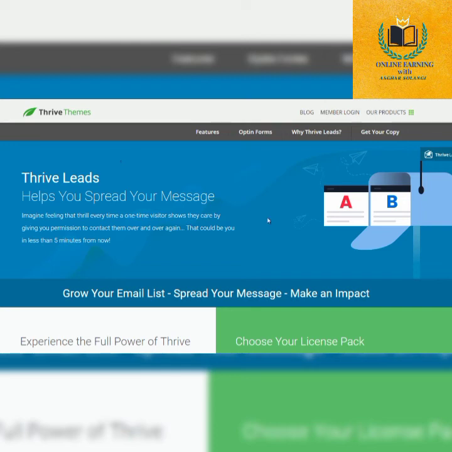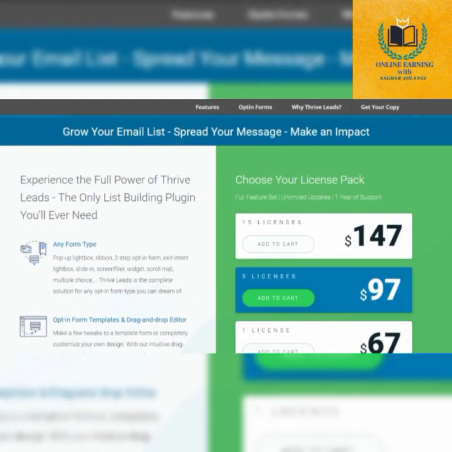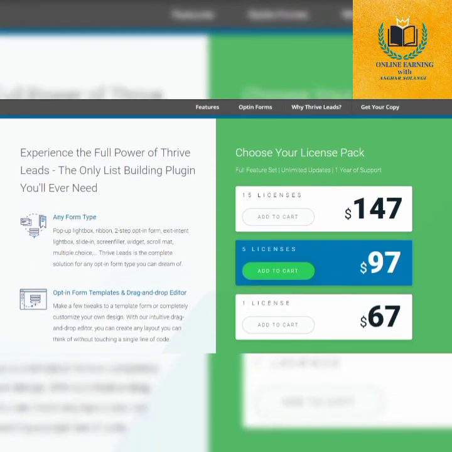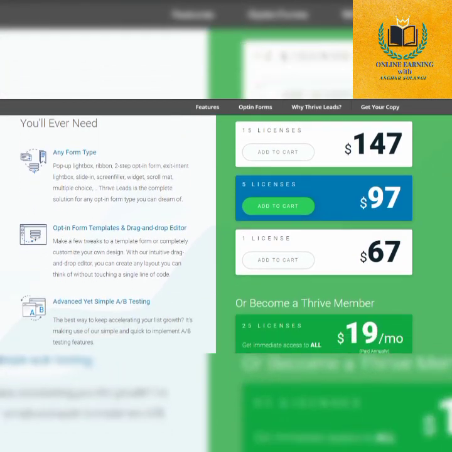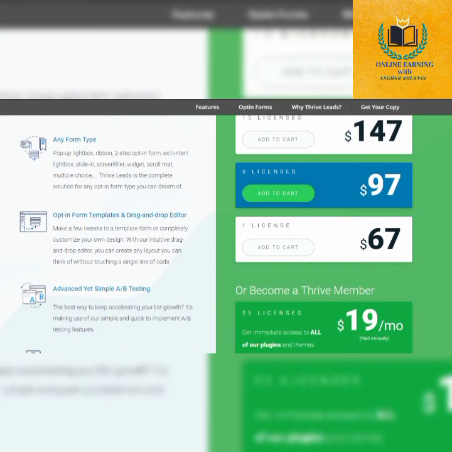Now, Thrive Themes is a lot different than just an editor. They have tons of plugins that go into things like opt-in pages. You can create sales pages. You can create funnel pages. You can do all sorts of things. So it's not just an editor.